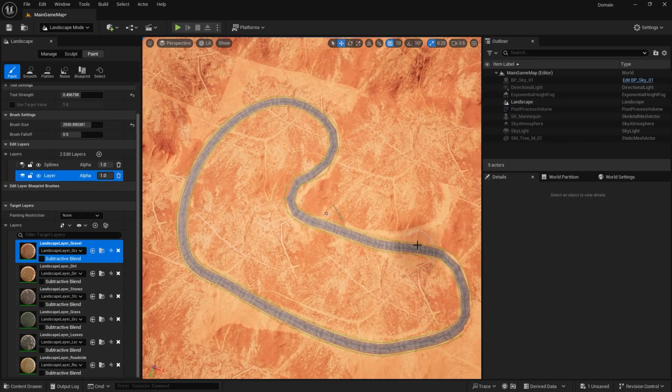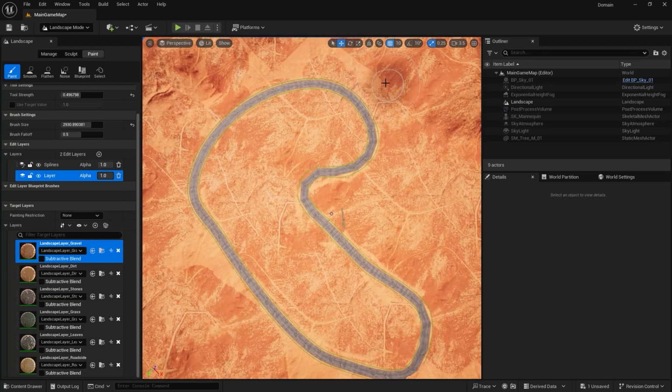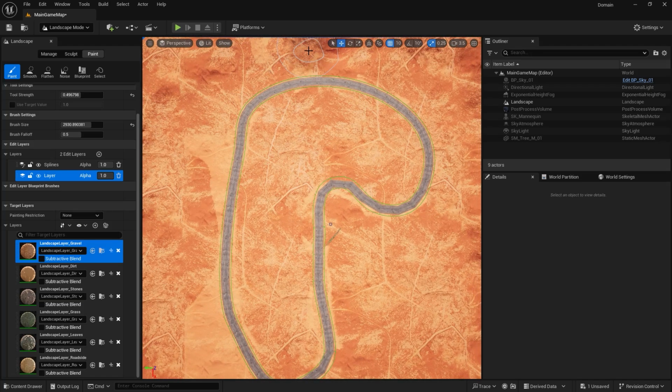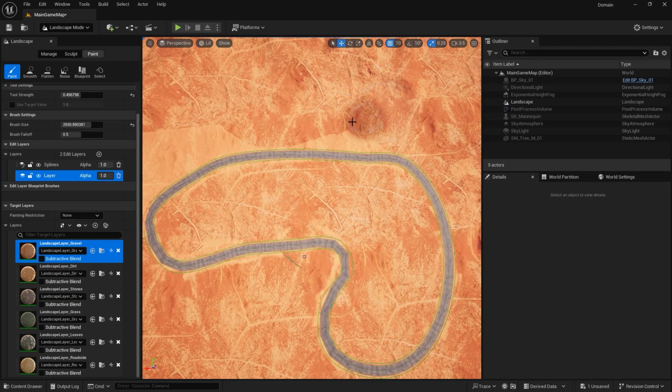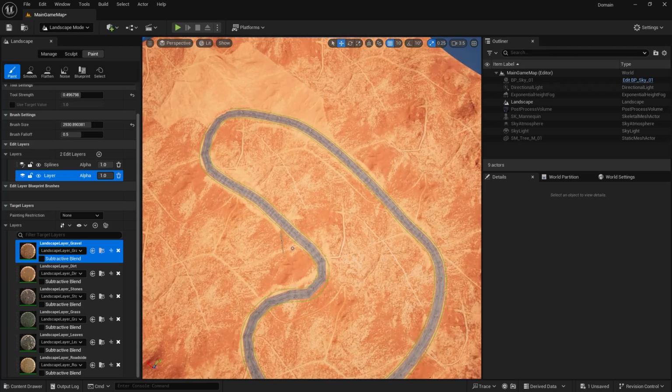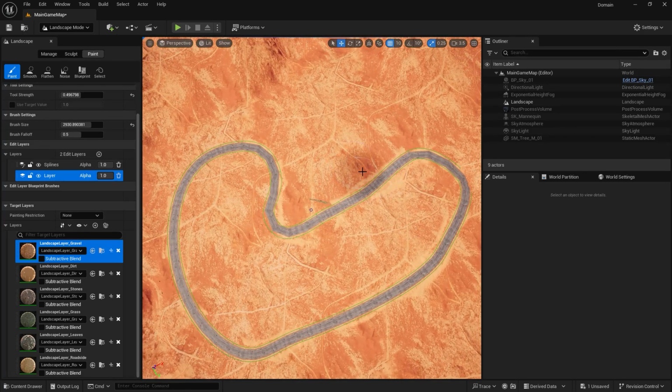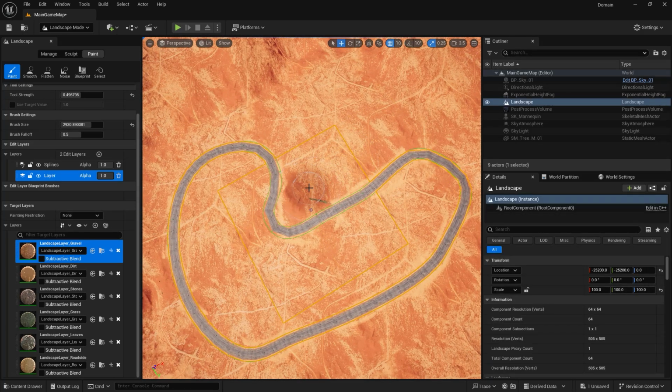So you just need to be careful when working with painting, because this is the main part of the world. This affects the view of the world too much, so that's why it's really important to be careful with what you are doing. And that looks great.